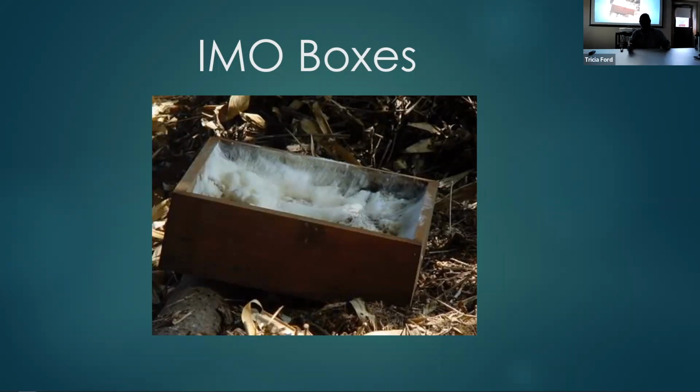And those of you who have made good compost know how things heat up. Well, making IMO 3, the science and the art of it is that you want to let the temperature get up to about 120, then stabilize there and slowly drop back down. What's going to happen is it's going to start to go above 120, at which point we turn and mix that pile and flatten it. We give it less bulk mass and spread it out a little bit to slow it down. Then it goes back up to 120.